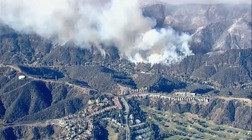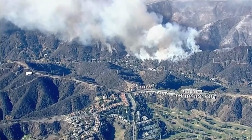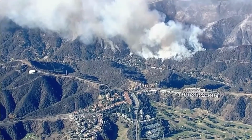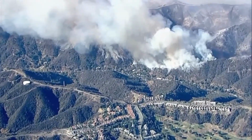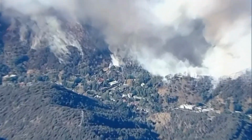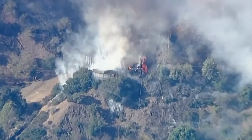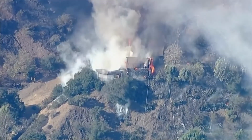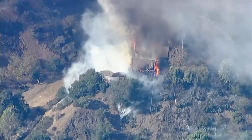But from the air, what we're seeing here is a line of fire retardant around the north side of the fire, and the helicopters are working now to really try and help with the flames that are now burning downslope on the west side of Mandeville Canyon. And unfortunately, as we zoom back in, we do have our first home that appears to be a complete loss since this flare-up began late last night. Mark and Irene.